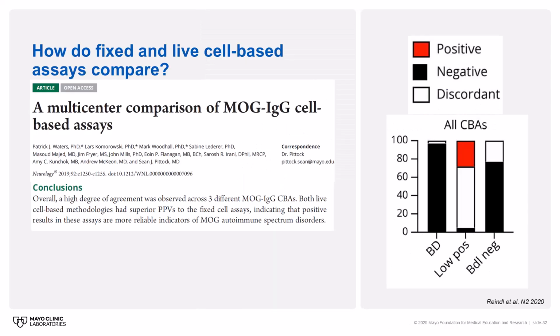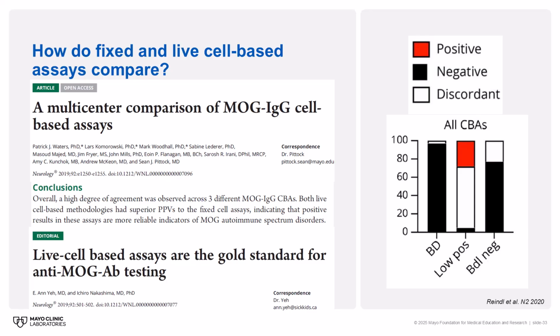And the fixed and live cell-based assays, this was a study comparing them, led by Paddy Waters from Oxford. And what they found here was that this was one study, and then there was a second study, this led to an editorial that highlighted that live cell-based assays were the gold standard for anti-MOG testing. And then Markus Reindl led a separate study highlighting that the low positives are a little bit more challenging when you compare them across laboratories. So if you have a low positive in one lab, you may send it to another expert lab and it may be negative. So the low positives are just challenging in general.